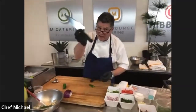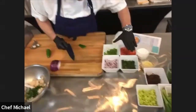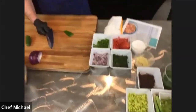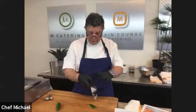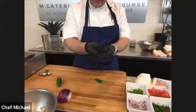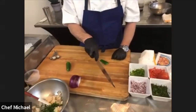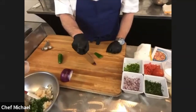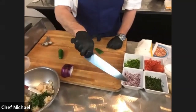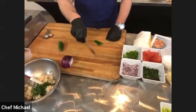So now let's talk about knives and what we're doing here, because this is the most important thing, because as you can see right here, we have a lot of knife work we've done, a lot of mincing and dicing. So let's talk a little bit about that. I prefer a 10-inch French knife. This knife is a Forschner. It's slightly serrated, and when you hold a knife, let's talk about that. Don't ever hold a knife just by the handle or with your pointer finger sticking out. You want to actually scooch up on the knife and make sure you hold it so that you can control the blade, just by your hand and how it turns.